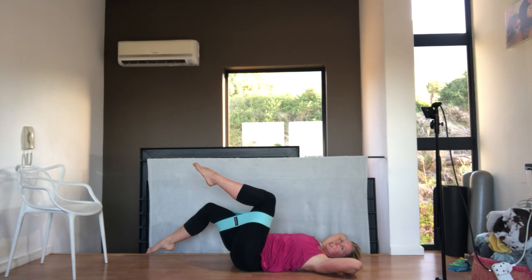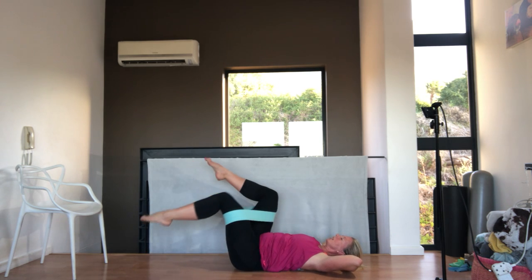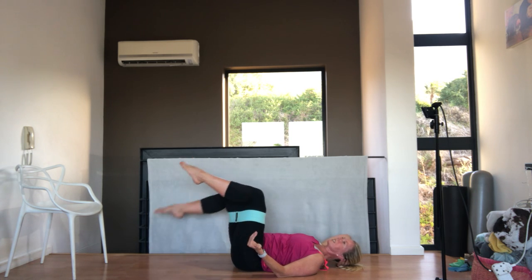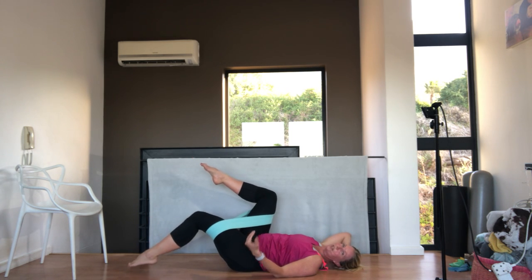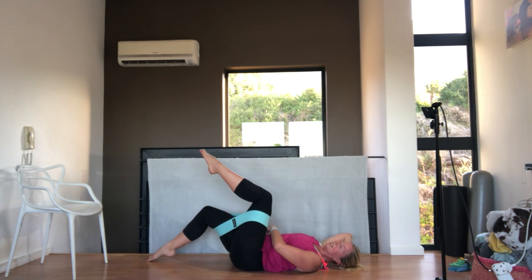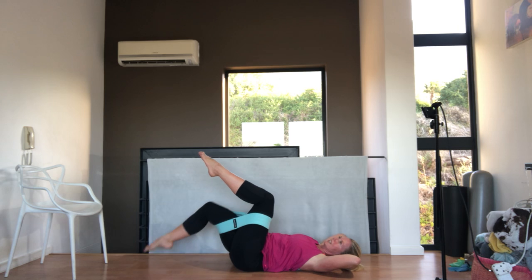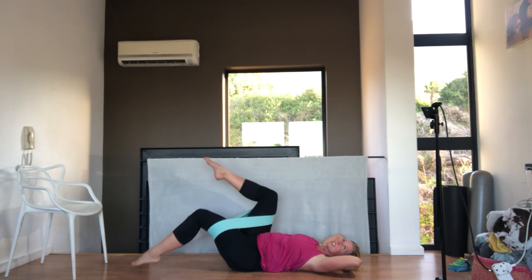Breathing out as you change. Make sure you lift that tailbone. So as you drop your one leg down, you want to think of tilting that tailbone up even further. Tummy pulled in. Squash your back to the floor. Breathing out as you change.